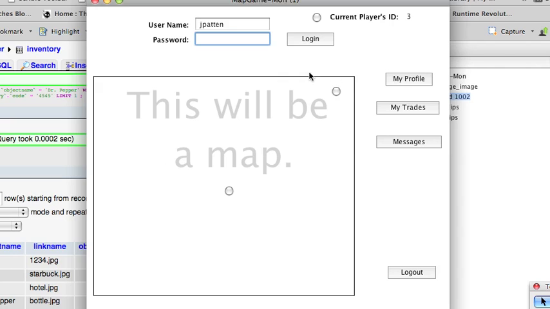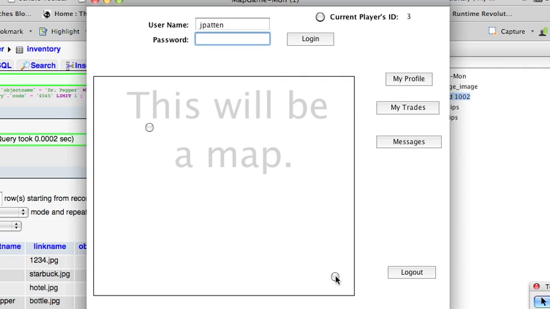So what happens is you'll see that these two icons show up now on my map. And there are markers for different players in the game, and right now there's just two players in the game. This is actually going to be a map that you'll be able to navigate and see, drag to other areas of the map that you don't actually see on the screen.